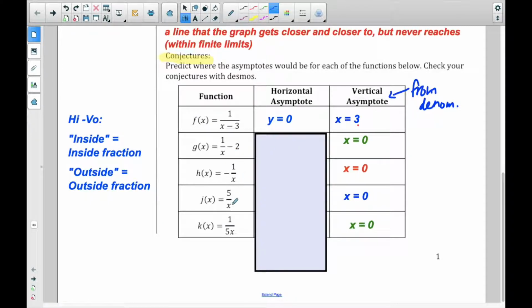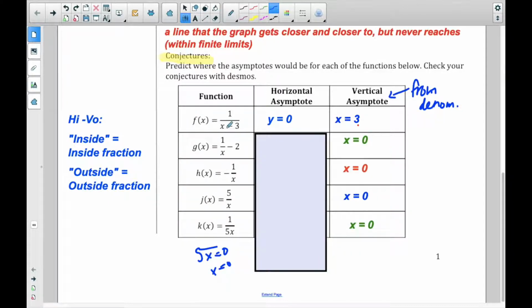All of the rest of these, these next 3, all they have in the denominator is an x only, so that's going to be 0. On this one, if we set that 5x equal to 0, then x would just be 0 again. So what we're doing is finding these from the denominator, we're just setting the denominator equal to 0. And so x cannot be 0 in each of these cases. That means these are going to be vertical asymptotes.